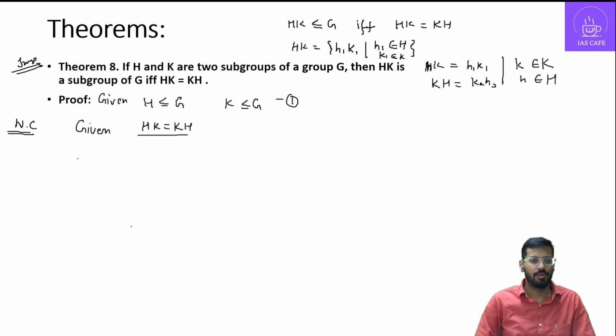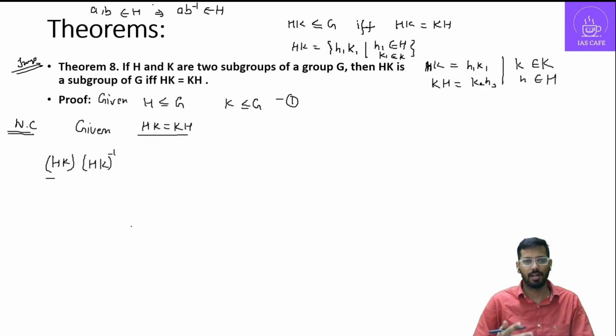ठीक है. सो we will use one step test here. If we take HK and HK inverse, these two are two different. मतलब जैसे हम लेते थे कि दो एलिमेंट लेते थे, suppose A and B belongs to H, then if AB inverse belongs to H, then we will call H as a subgroup of G. ये करते थे, अगर H के दो एलिमेंट लेते थे A और B, फिर चेक करते थे AB inverse अगर H में ही आता है तो जो H है वो G का सबग्रुप होगा.